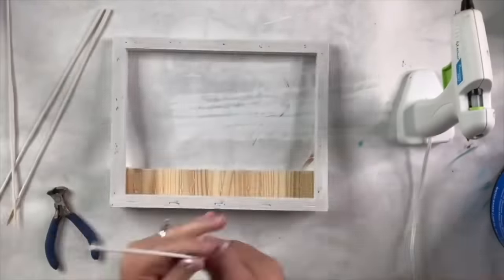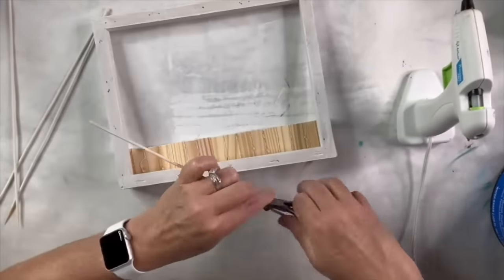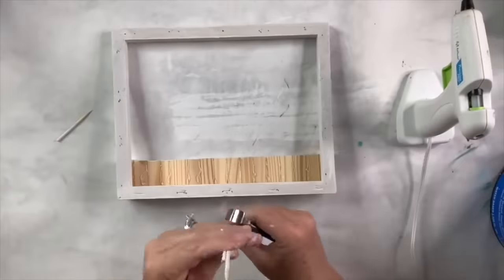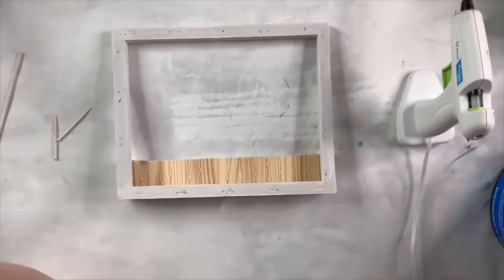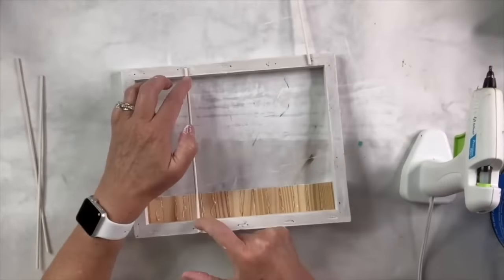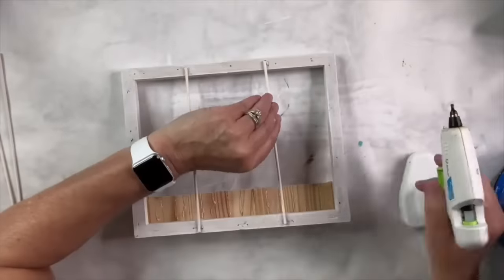Next, I'm going to take my four skewers and figure out exactly how long they need to be to put two vertical and two horizontal to make my little panes for the window. I'm just going to use my little snips to cut them to size, and then I'm going to hot glue them down and do the vertical ones, and then the horizontal ones.